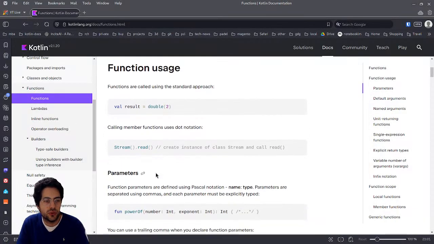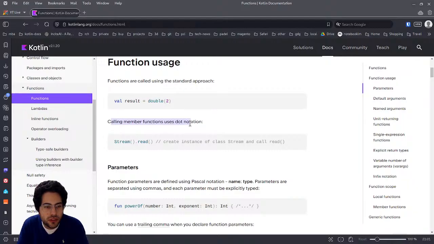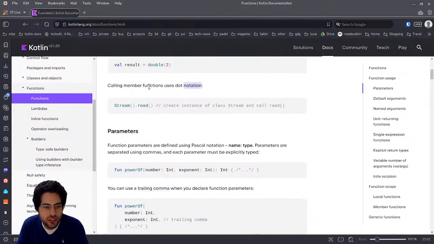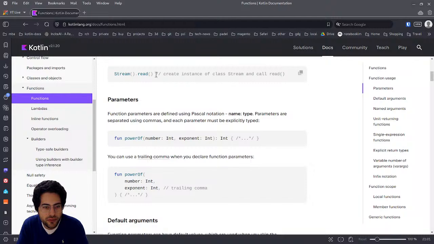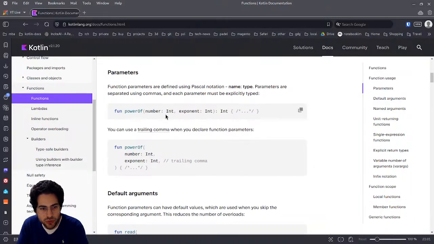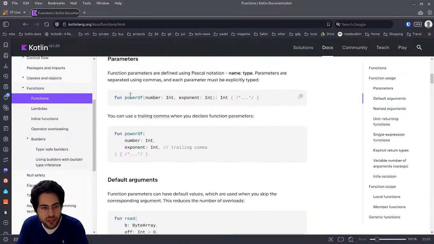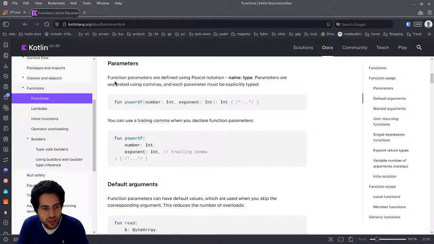Yes, 2 and 4. Calling member function uses dot notation. So for example, if you have a class which is Stream and want to call the read function, you just do dot read. Then you have parameters which are defined using Pascal notation, which means name and type. So the Pascal notation is name, colon, and type.